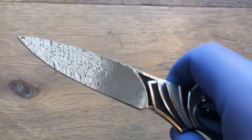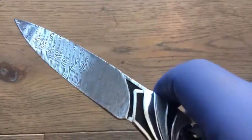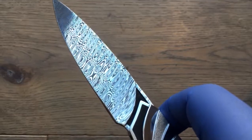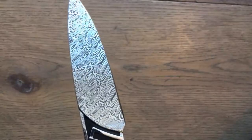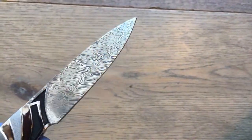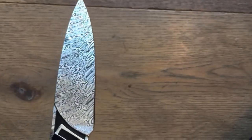And the finish that he has on this damasteel is dramatic. Look at the shiny part. They're really reflective, and the dark part, they're really black. I think that, honestly, Ron is one of the best to work with damasteel. The contrast that he gets is insane.